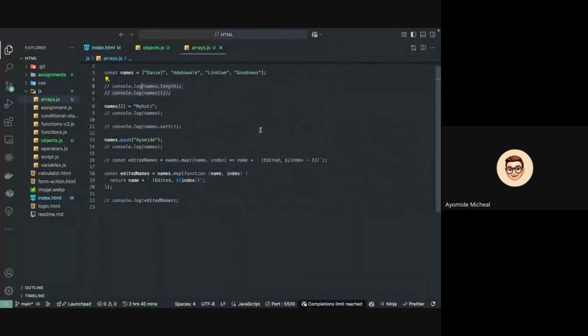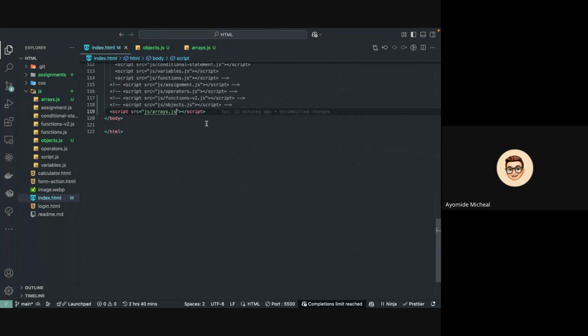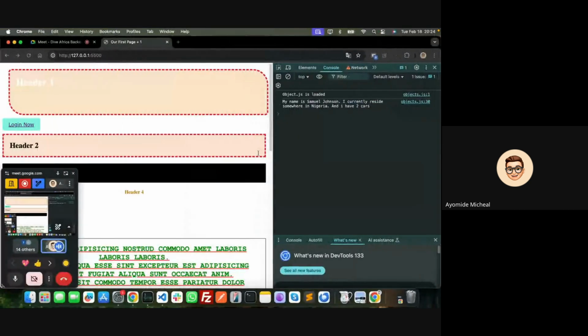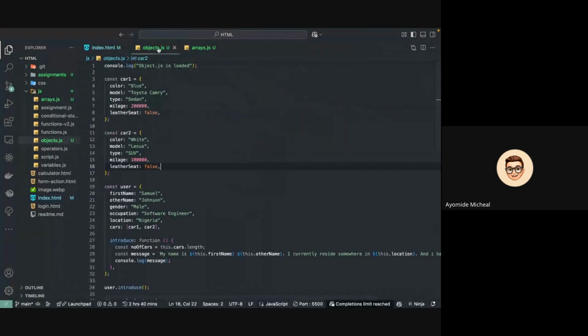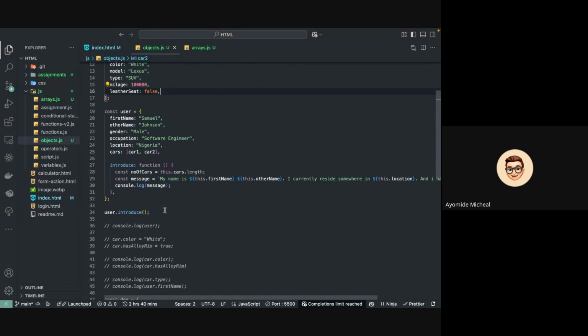Right. So let me come back to my HTML, comment this and uncomment these objects because that's what we are working with at this time. All right, so we have Samuel Johnson and his descriptions again. So let me log our Samuel Johnson to our console again. So what do I do? I say console.log. I think I have that here already. Console.log user.